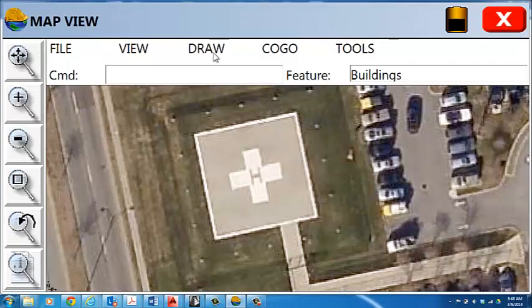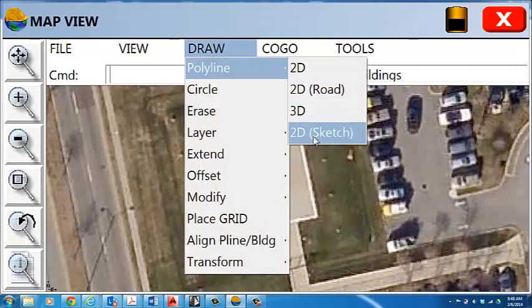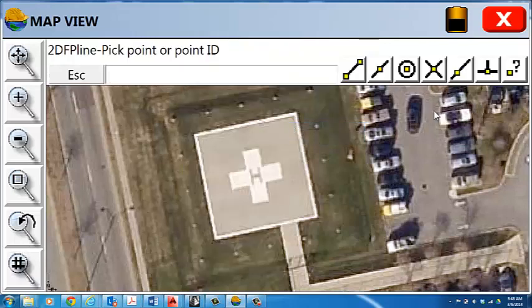Pick OK, go to draw, polyline, 2D sketch, and see this icon right here? This allows you to just snap arbitrarily on the screen right here. So we'll just pick right there. Come up here, you have to pick it every time though. Pick it there.